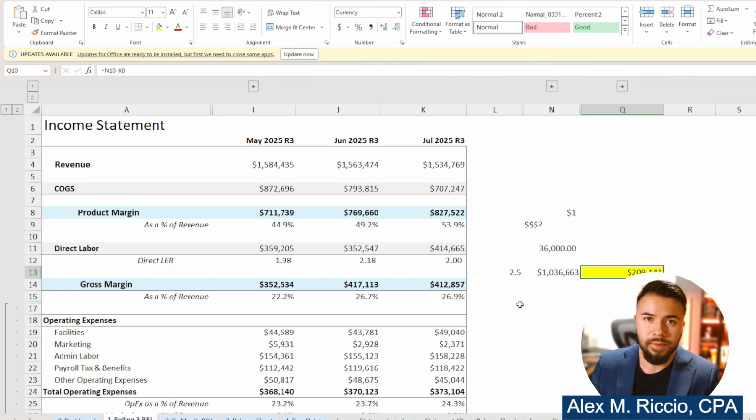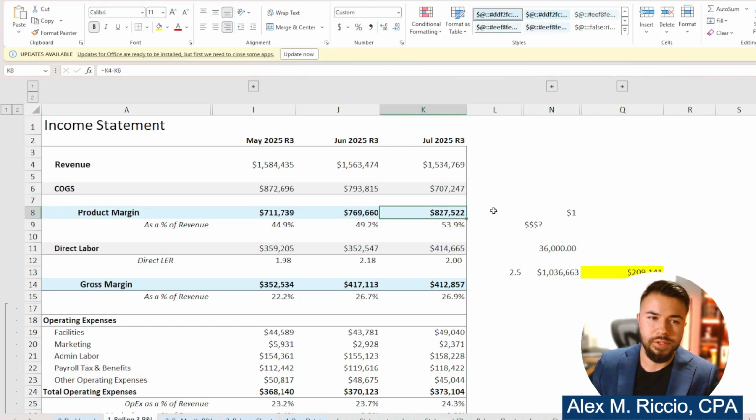So how do you improve the number? How do you actually improve the labor efficiency? Well, there are two ways. You obviously have to increase your margin, your revenue minus your cost of goods, for every dollar of direct labor you spend, or decrease the amount of direct labor you spend for every dollar of product margin. So it's an efficiency game. It's hiring, it's firing, it's an efficiency game based on performance metrics, incentivization. How do you become a more efficient business overall? But without this metric, there was no way to measure that before.